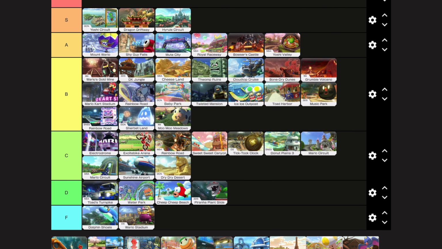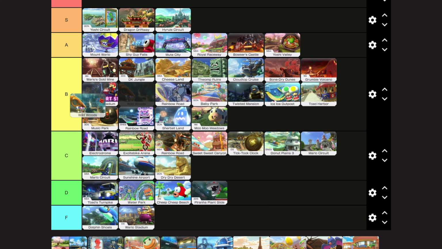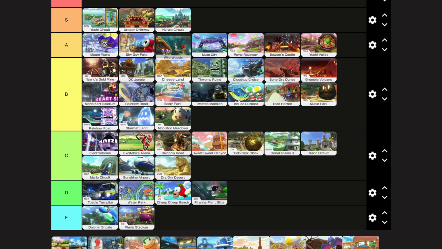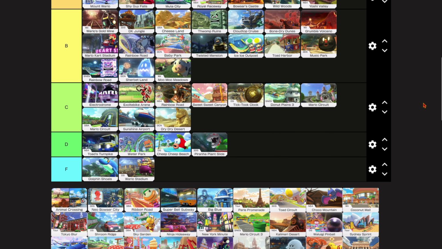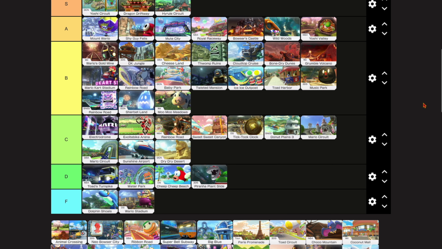Wild Woods, it's kind of like Mario Circuit. It's an easy track, but it's fun. So I'm just gonna give this better than Yoshi Valley, because it doesn't get picked as much as Yoshi Valley, but it's still picked a decent amount, so I like that.